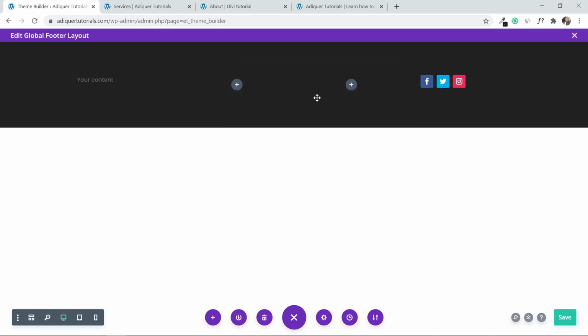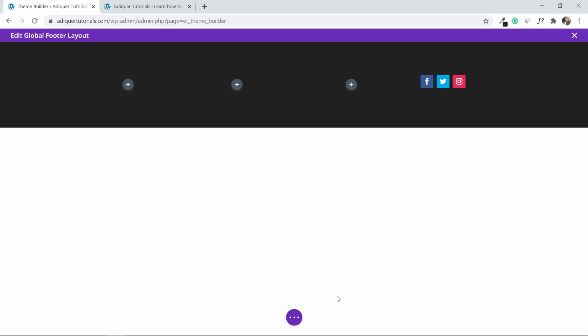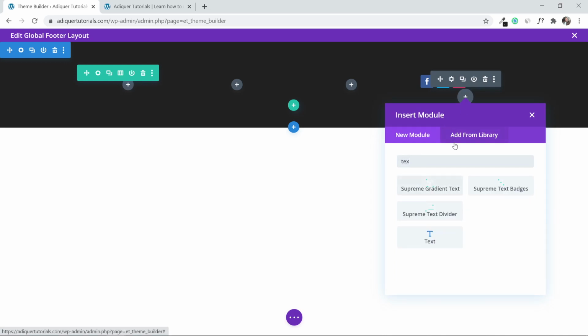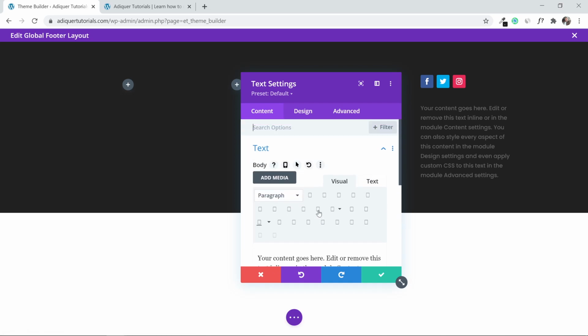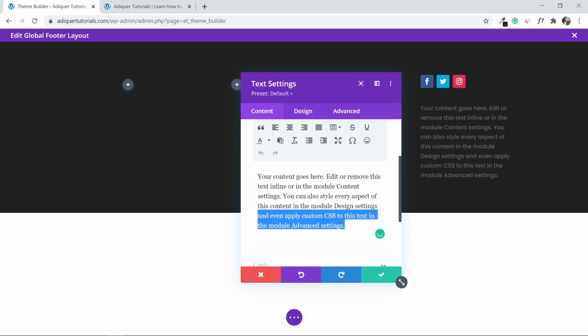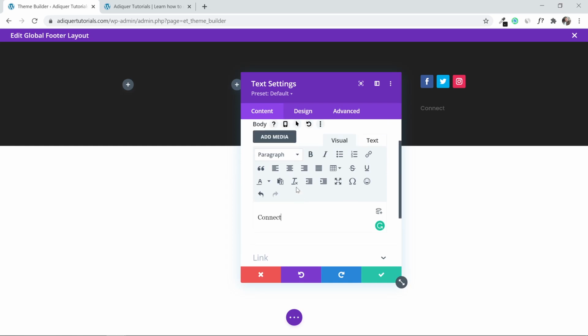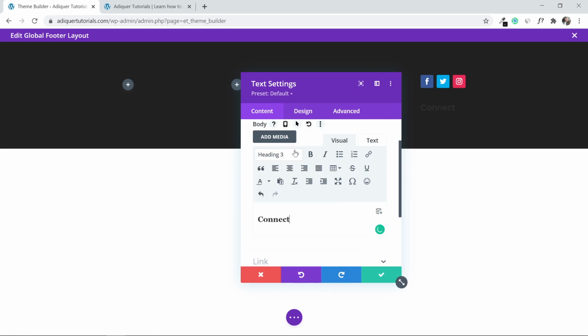So I'm sure you now know how to design all the other parts since we've covered that before. But for the sake of jogging your memory, let me just try to design this part. So over here, what we're going to do is add some text module, right? Then on the text module, I'm going to put my header. Let me call it connect. Wrong spelling of connect. Okay, connect. So I'm going to try to make this maybe an H3 header like this.